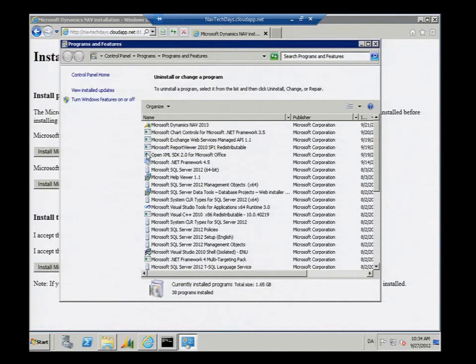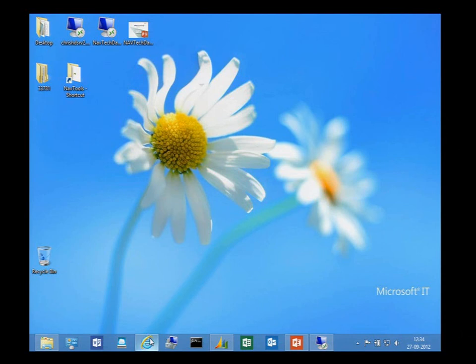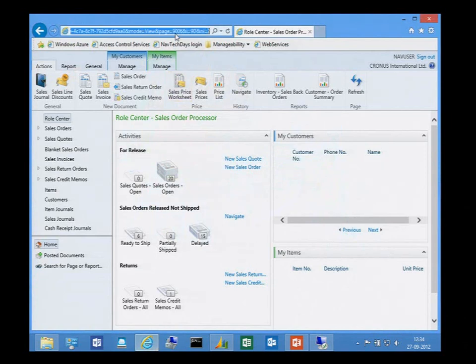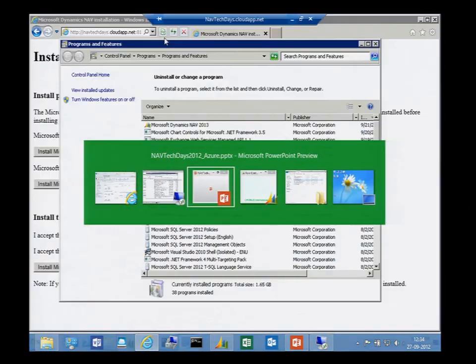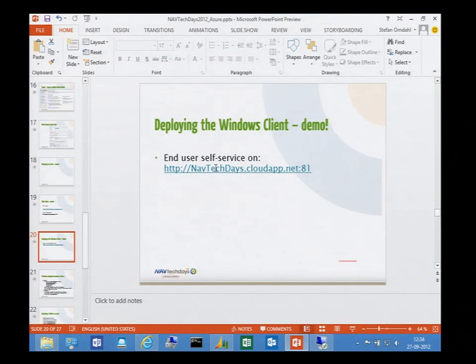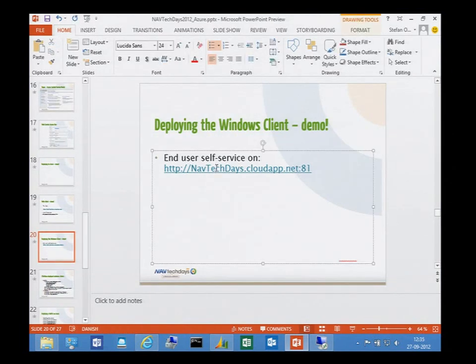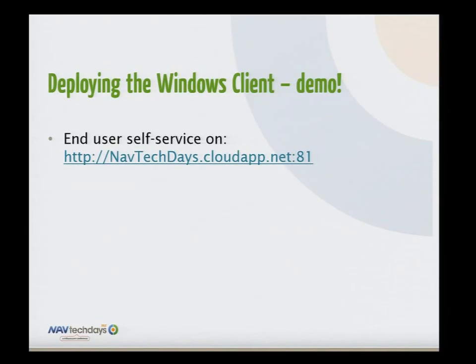So isn't that a nice end-user experience? They just press the button, it gets downloaded, they don't even have to do anything, and it runs. If I go out here, now we're back on the laptop here, we're not on the Azure VM anymore. Oh, maybe I have the presentation actually. I click this link. Click. And you can see it is really running the web page that I just created up there.